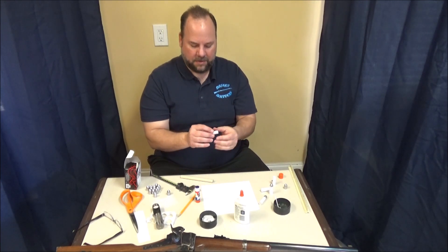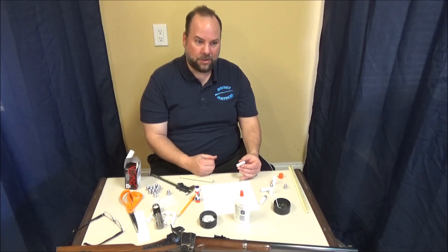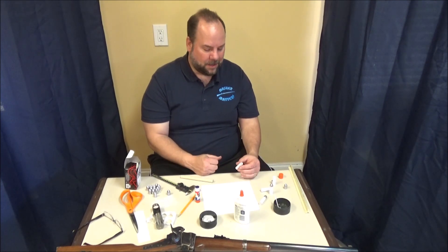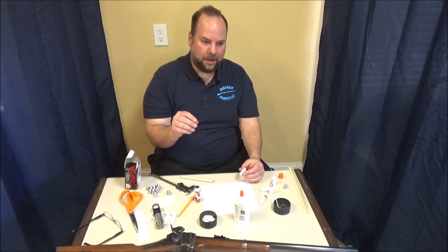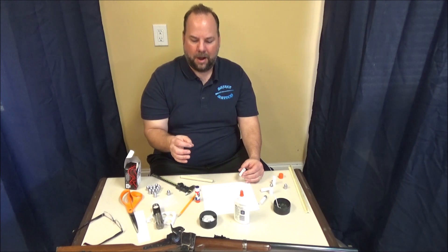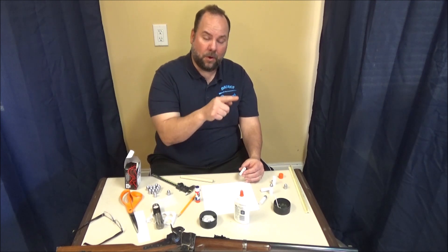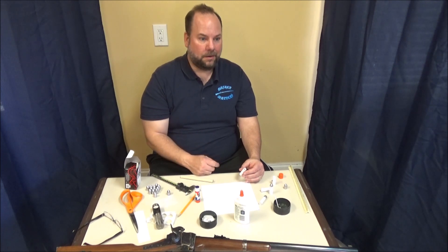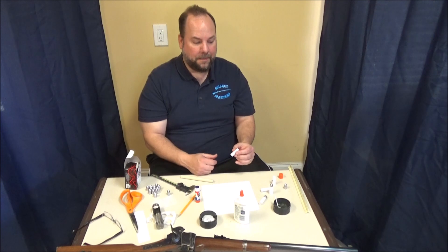That tissue barrier keeps the gunpowder from falling out, but it's also fragile enough that the percussion cap blast burns through it. Misfires are not uncommon with the Sharps — when it happens, just cap it and go again; it probably happens about one in every 20 times. This gun has had work done by a gunsmith named Larry Fleas, who re-machines the fire channel hardware, clean-out screw, and fire cone on the front of the breech block to eliminate machining nooks and crannies that absorb cap blast. His work took me from about one-in-ten misfires down to about one-in-thirty, which really pays off in competition.